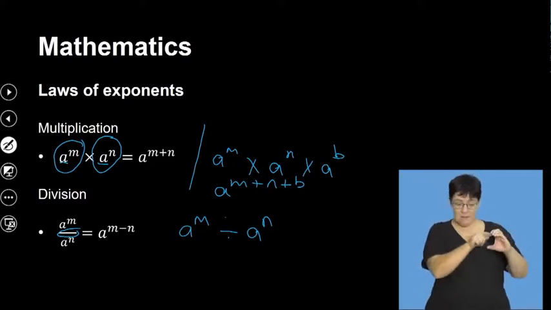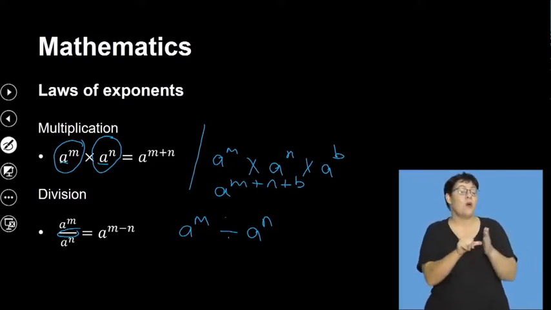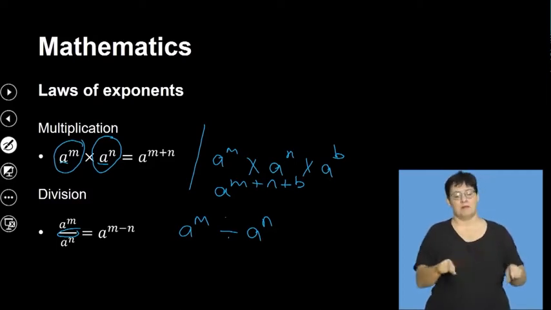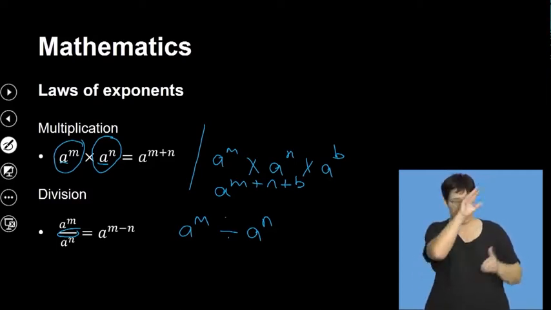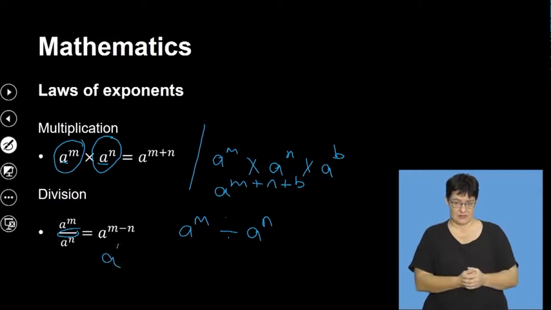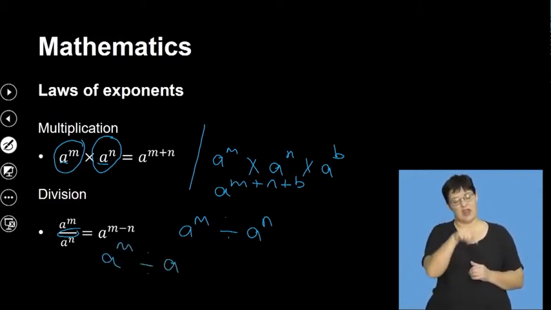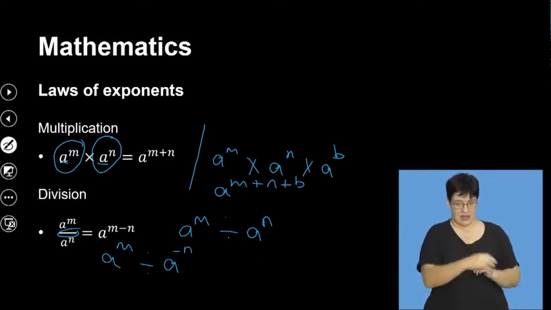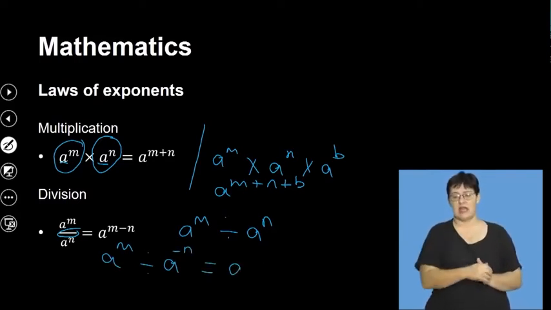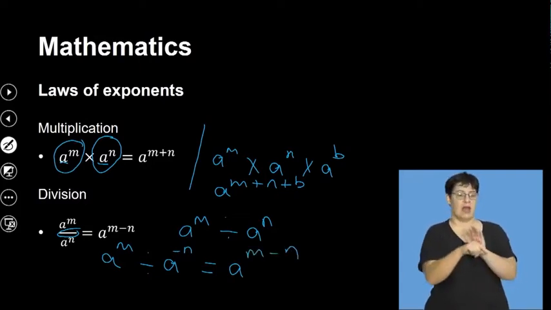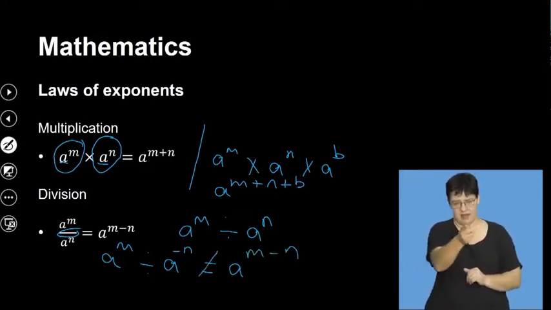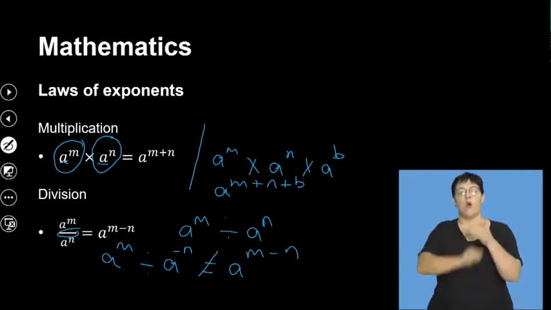As long as they all have the same base, you then subtract the exponents. Now, one of the other misconceptions that I've realized is when we have maybe a to the exponent of m divided by a to the exponent of negative n, right? And then a person will say this is the same as a to the exponent of m minus n. This will be a lie. This is not correct. Why is it not correct? It's because you are subtracting the exponent.